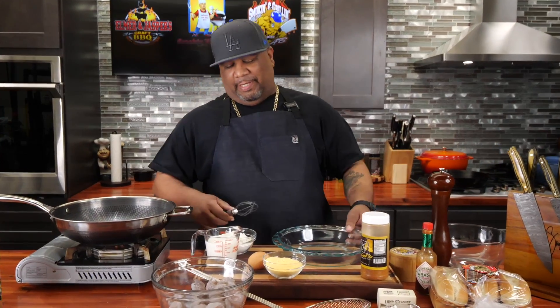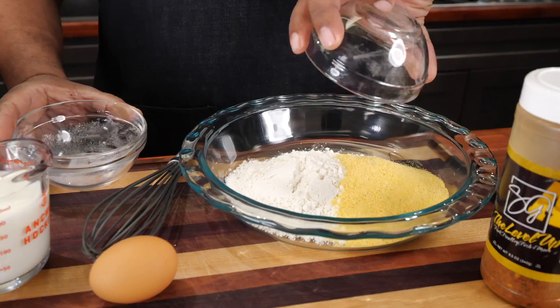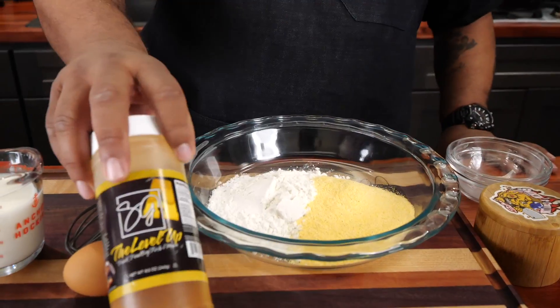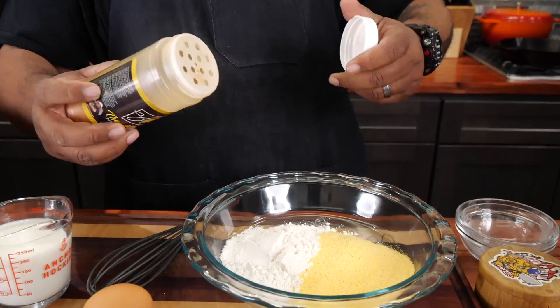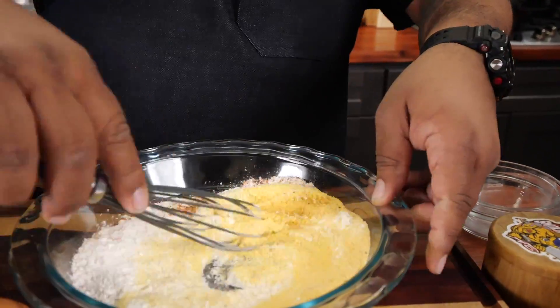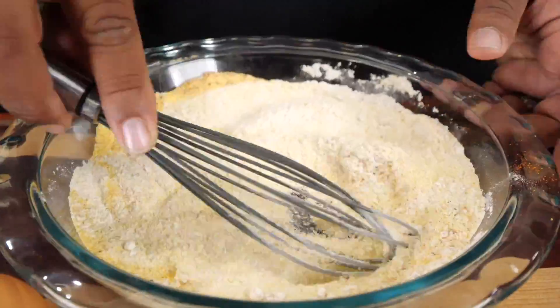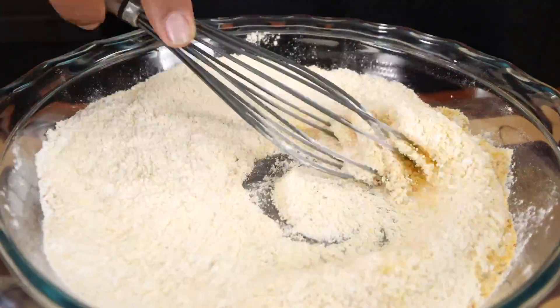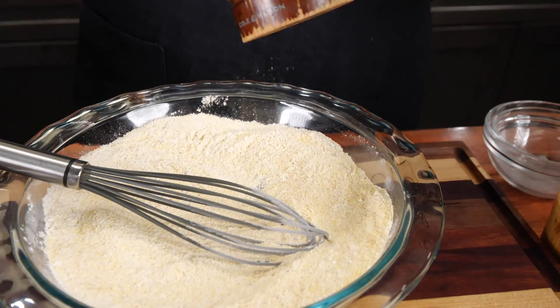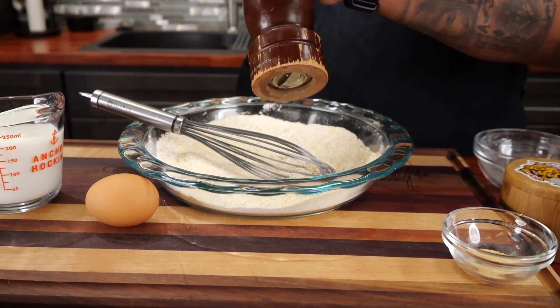Now I'm gonna show you and try to explain it — it really is as simple as it sounds. You got your two dry ingredients: we put in our flour and our cornmeal. I'm gonna take my Level Up A seasoning — this is gonna give it a nice little flavor profile. Always go ahead and season your flour. Get your whisk and just whisk it all together. I'm gonna come with my pepper last — grind, grind until I tell you to stop.